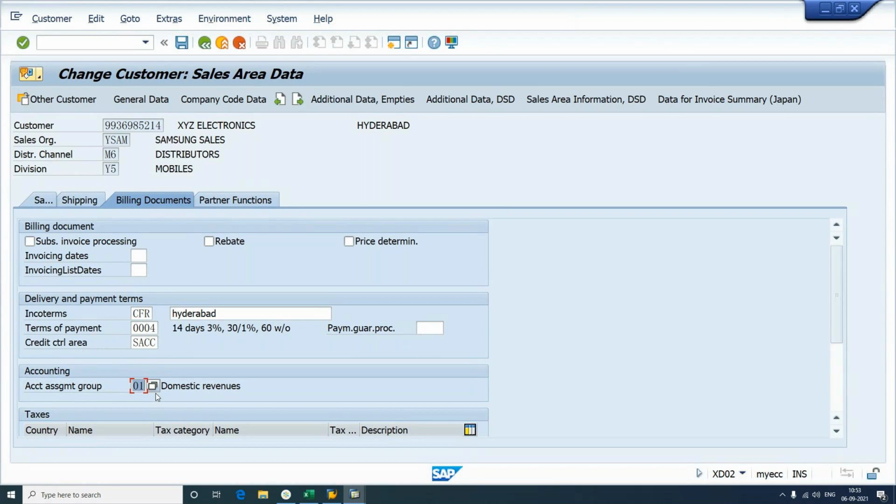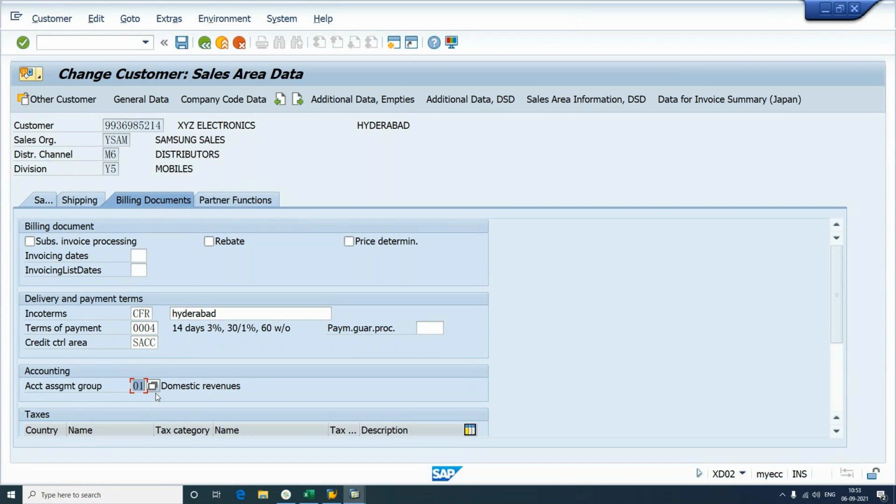So you need to get the requirement from the client, which field needs to be activated as a required entry, suppress entry, or display entry. Based on that only, you're going to be maintaining all these settings over here, so that the end user need not maintain all the values. Whatever field is really important for their business, only those fields they are going to be maintaining. Remaining fields, we can ignore. That's what you mean by field status.